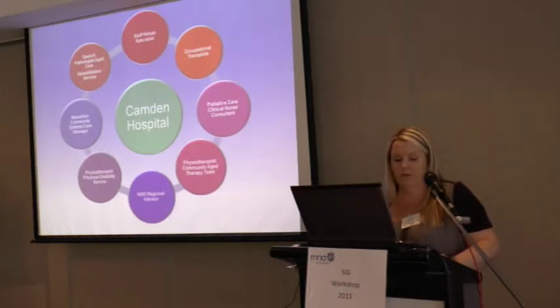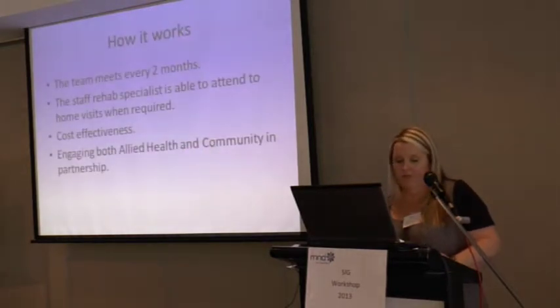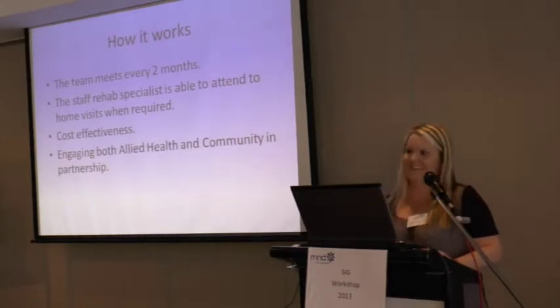We also look at the funding that might be suitable for a person to remain in their own home, so looking at packages and so forth, as well as sourcing pieces of equipment that's not always obtainable from the association. At the end of each year, the team completes an evaluation of the year that has passed to ascertain what we have achieved and an array of outcomes benefiting the individual during their time with our team. I'm going to hand over to Anne now, the motor neurone regional advisor, and she can finish off. Thank you.